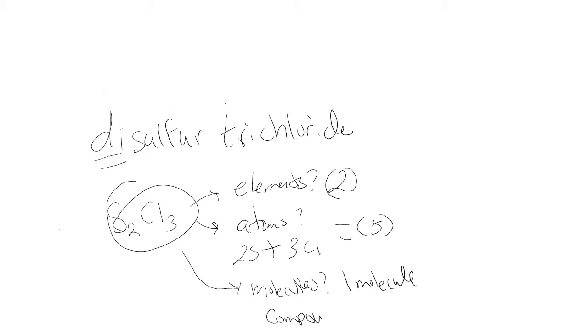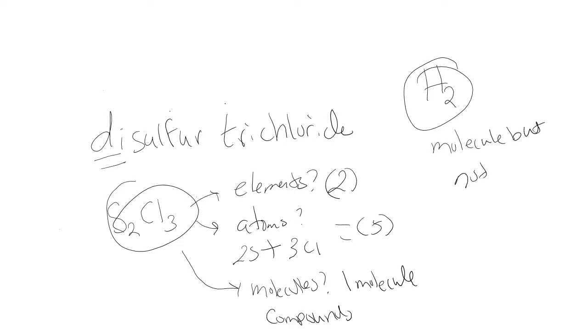So I'll give you an example of a molecule that is not a compound. Hydrogen is an example of a molecule that is not a compound. Hydrogen in nature is found like this, H2. It's got 2 atoms of hydrogen. Now, it is called a molecule because it's made up of more than 1 atom, right? But it cannot be a compound because it's only made up of hydrogen atoms. So this is a molecule, but not a compound.